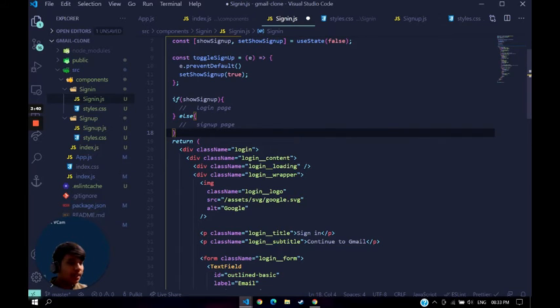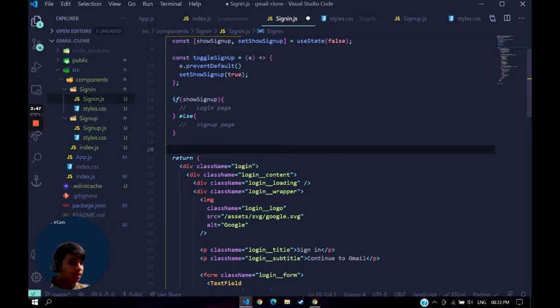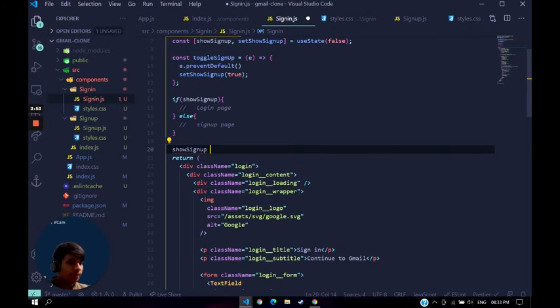Another way we can do this is with ternary operators. You might know this or you might not, but I'll explain. It just reduces the amount of code you write. We write showSignUp, then a question mark, which checks the value.